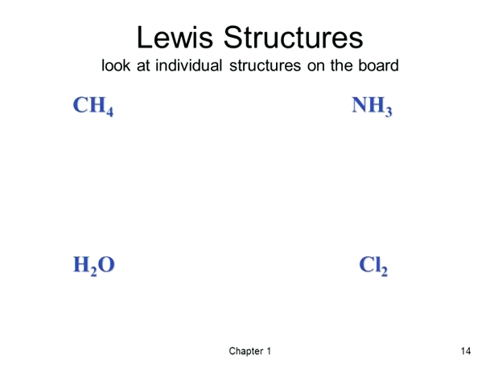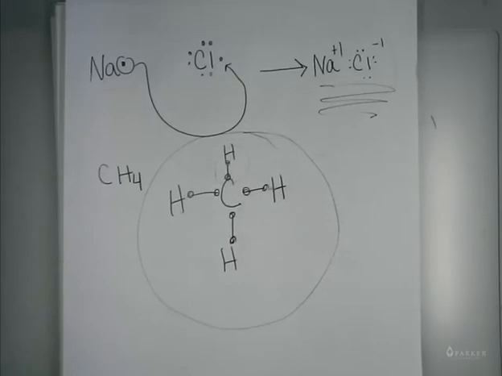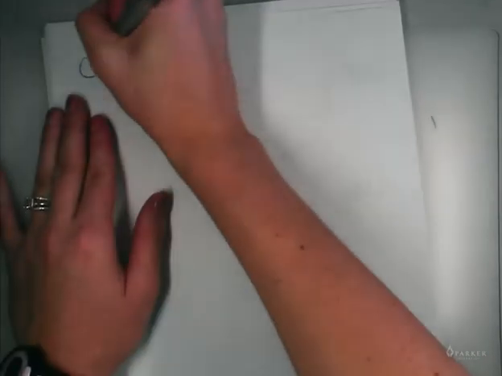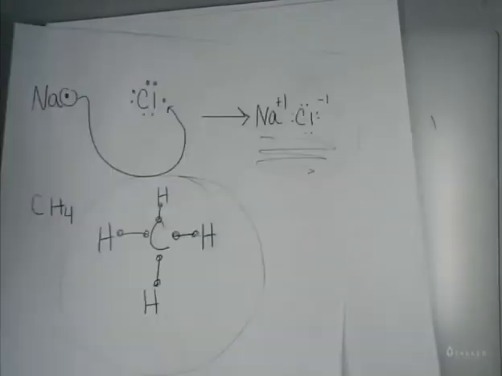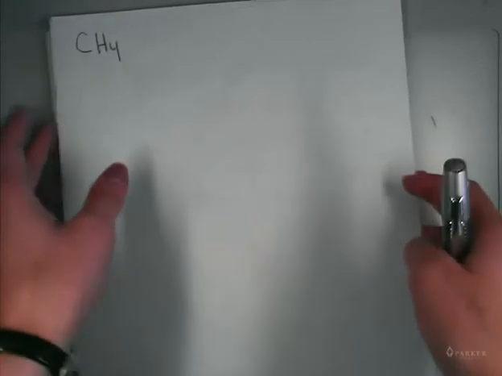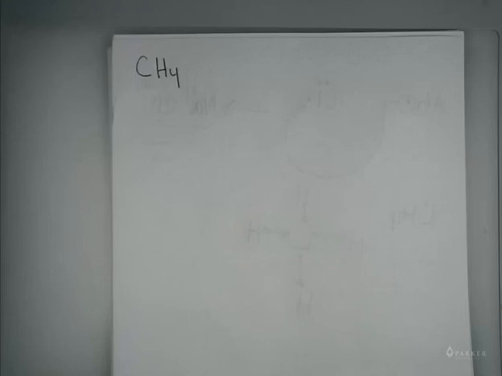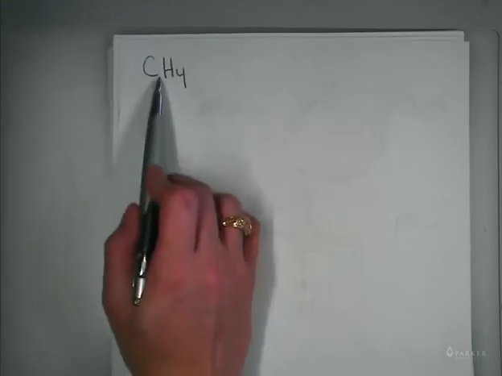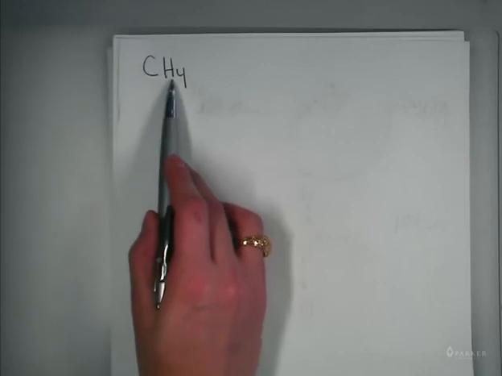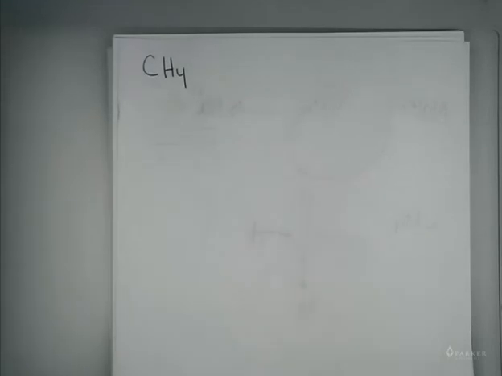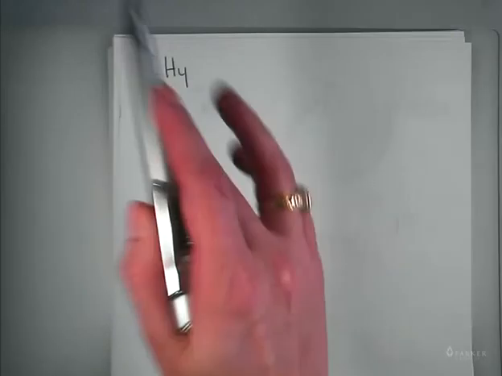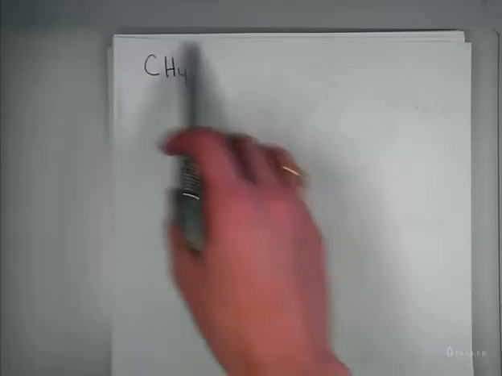So we're going to look at Lewis dot structures, because this is how we represent covalent bonds. Some of you might already know how to do them, but I still want to make sure. Okay, so if we look at CH4, and we want to see how I knew to draw it like this. First of all, the formula tells you how many of each atom you have: one carbon, four hydrogens. Don't add any more atoms on there. Don't put a nitrogen all of a sudden on there. If I write CH4, just use four hydrogens and one carbon, okay?